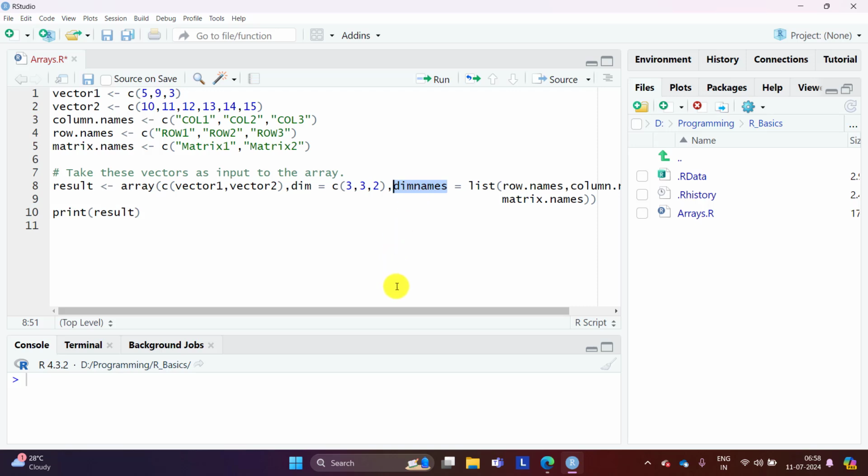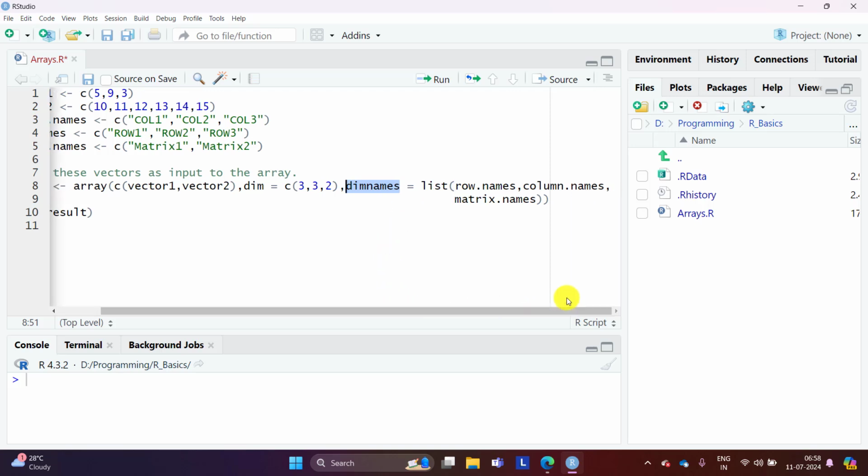With the help of dimnames, using the list function, we are passing row.names, column.names and matrix.names. So we are giving names to columns, to rows, and to matrices as well.